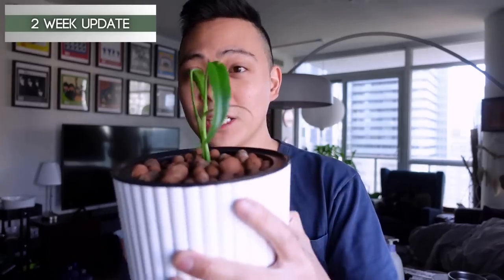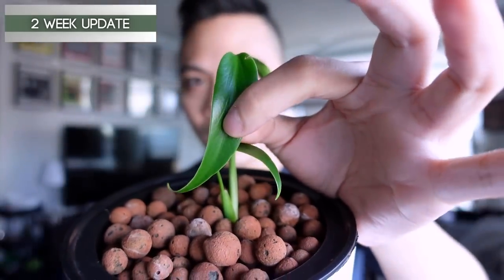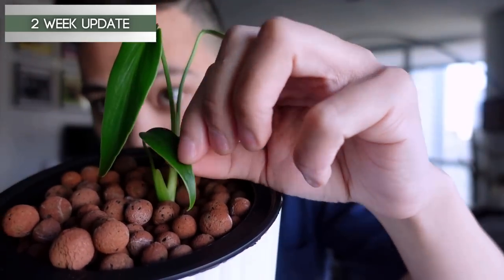So she actually lost the mother leaf, which is normal. It's normal for the mother leaf that they use to propagate the plant from to die off, especially because this was a new leaf at the time. It's hardened off now. I do feel the youngest leaf is about to go.